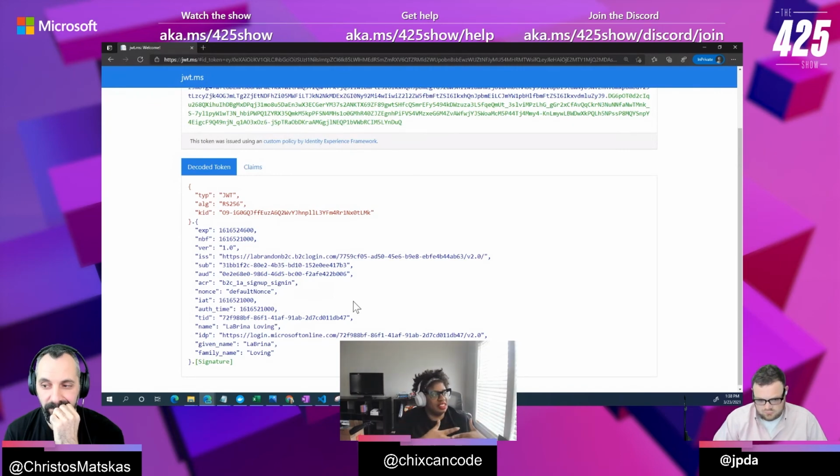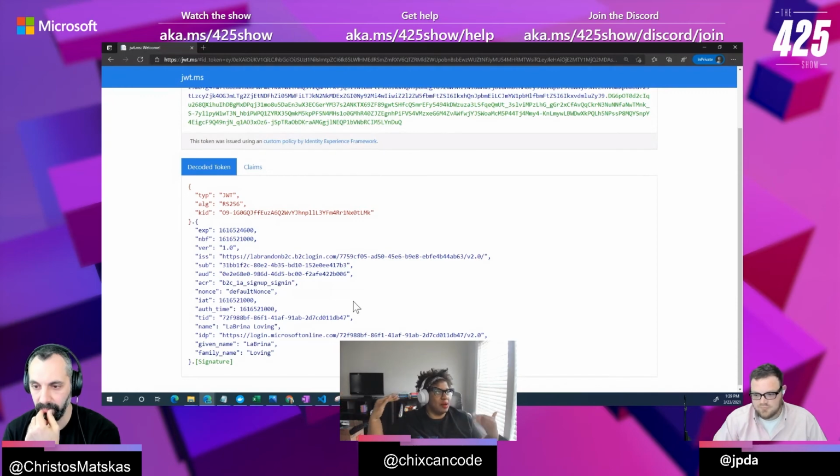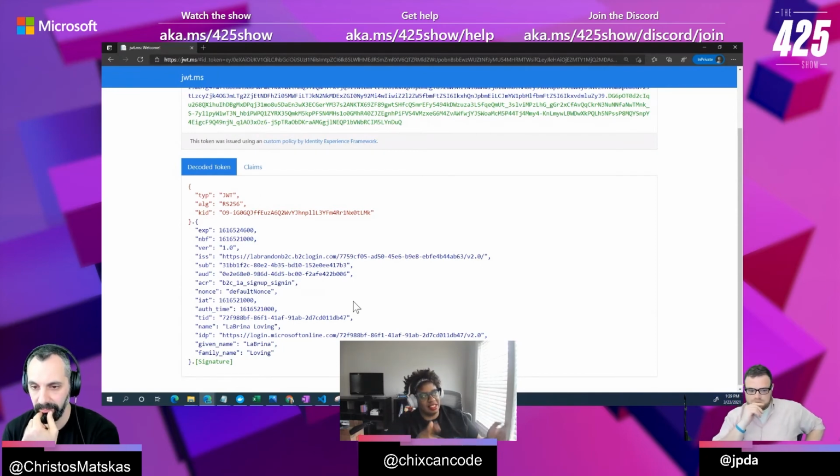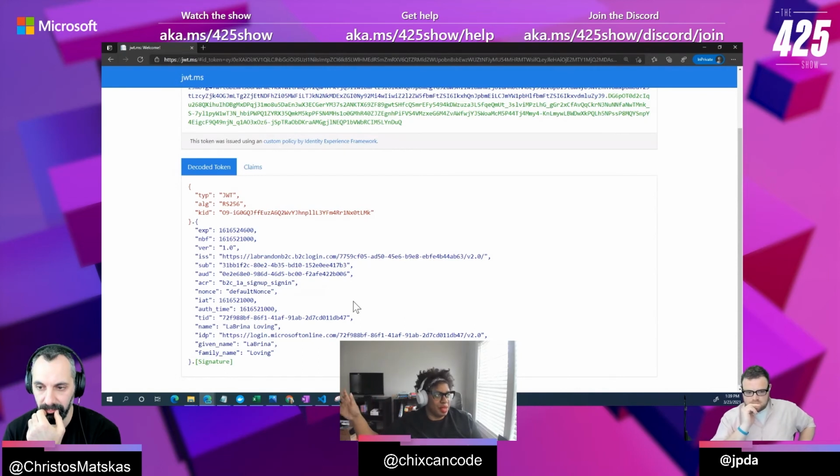No, I was just going to say, when we talked about that three-pronged identity, now I've got my user ID, and now I've got my tenant ID that I can use to do other things downstream in my SaaS application. So how I'm storing data, I'm going to store it by that tenant ID. And when that user logs in, I get the tenant ID in the claim, and then I can query my database to say, give me all LaBrina's stuff based on her tenant and her user ID.